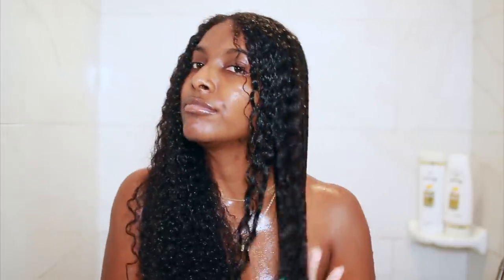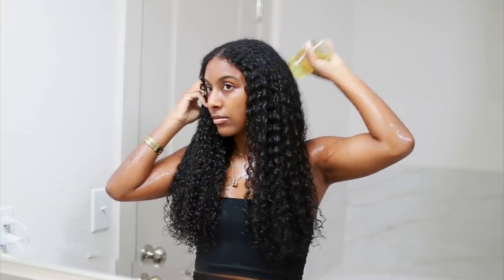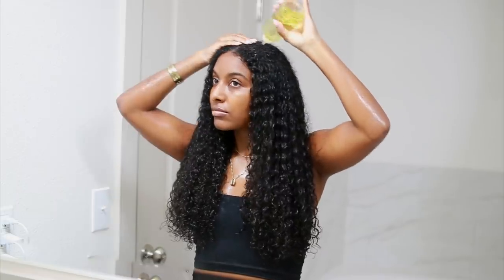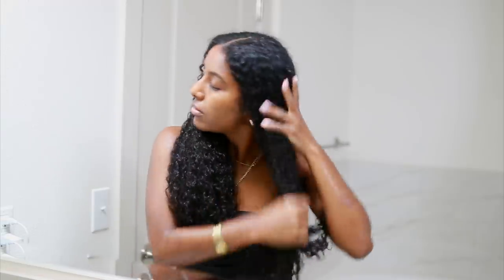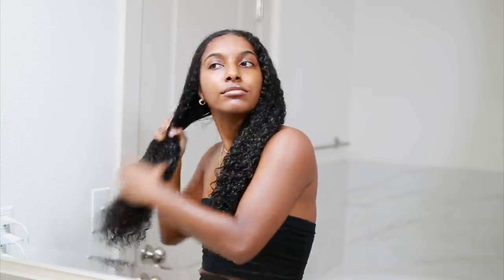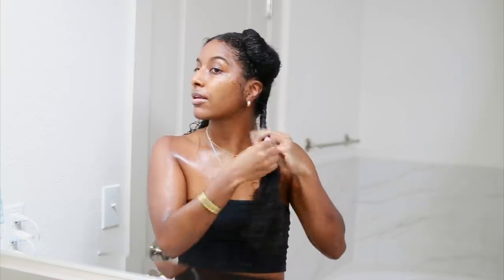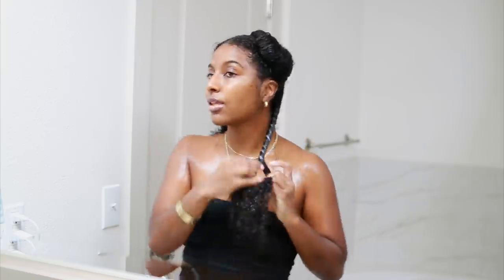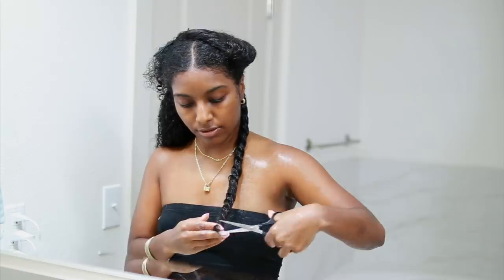What I've been doing lately with my conditioners is using it as a two-in-one — as a conditioner as well as a deep conditioner. So that's what I'm going to be doing today. I also like to add in some oils, especially because my scalp is pretty dry, so I'm going to add some oil to my scalp, massage that in, as well as add it to the length of my hair to really lock in that conditioner. And I'm actually going to be trimming my ends today because I'm going to be doing a wash and go. I noticed that to get the best results and to have really healthy-looking hair, you have to make sure your ends are nice and trimmed and not straggly.